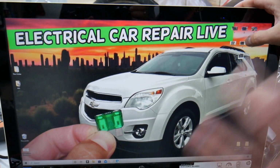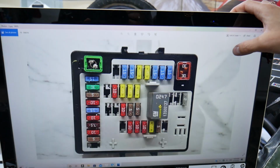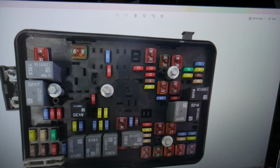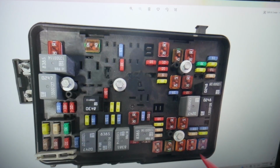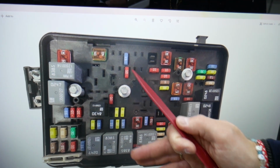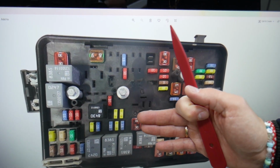Guys, now one very quick advice from us. If you open the interior fuse box, we want to show you, you have two kinds of different fuses and relays here, but in the engine fuse box you have all kinds of different fuses, relays, J-case fuses, mini fuses, relays. Now, guys, always keep some spare ones. If you're in the middle of nowhere, let's say you need a fuse for a fuel pump, you don't have a replacement one, you are stuck. Always get some spare ones, put them in the glove box for peace of mind.